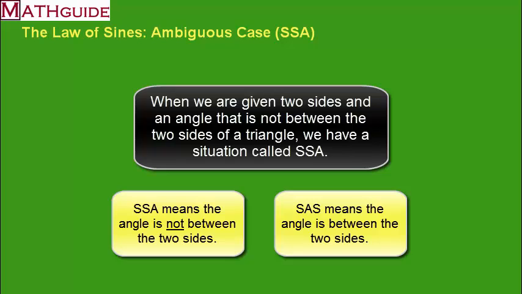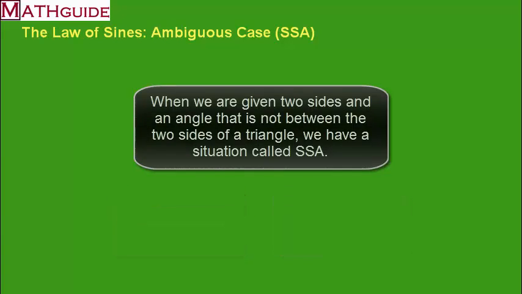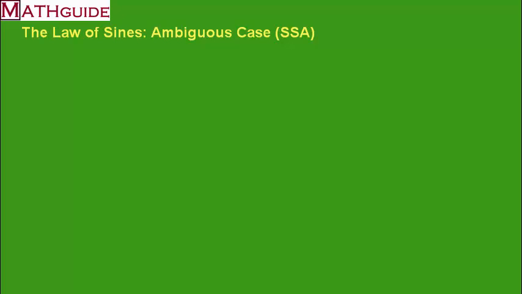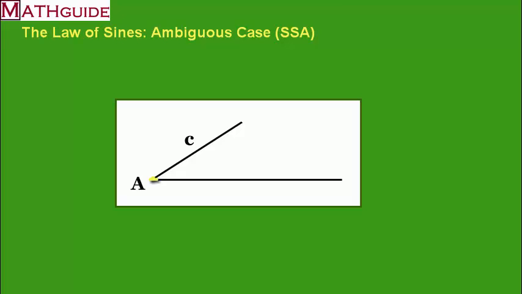What does that look like? So let's take a look at a picture, and we'll be able to figure out a little bit better what this means. As you can see from this diagram, angle A has been drawn. You can also see that side c, which is next to the angle, is drawn as well.